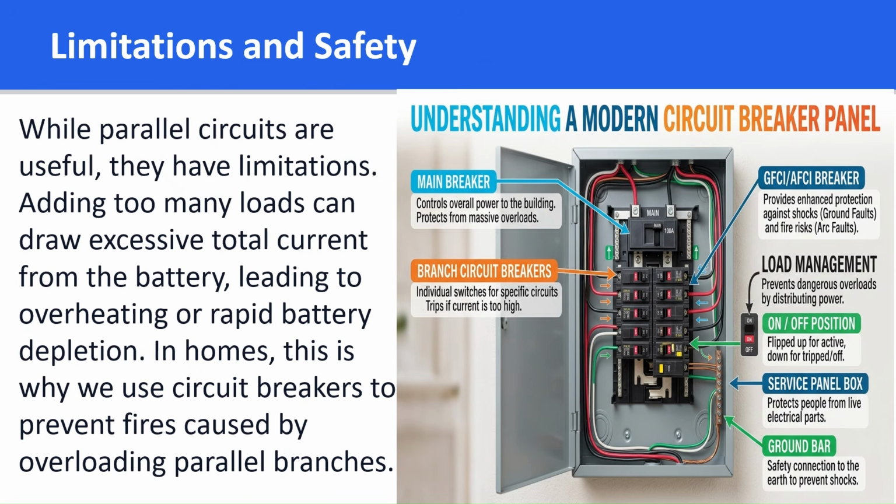For the limitations and safety, while parallel circuits are useful, they have limitations. There is a limit. Adding too many loads can draw excessive total current from the battery, leading to overheating or rapid battery depletion. In homes, this is why we use circuit breakers, or in our language, plangka, to prevent fires caused by overloading parallel branches.